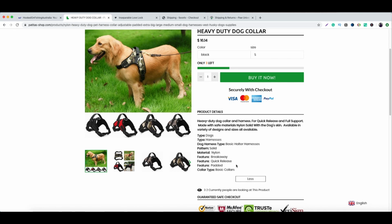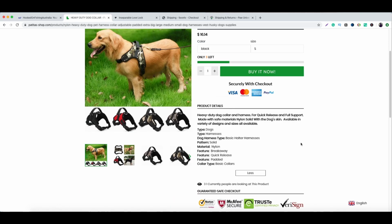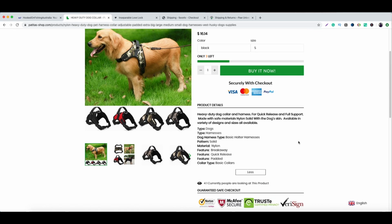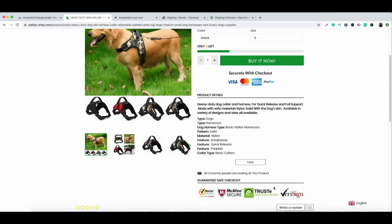The next thing, which also shows that this might be a scam website, is you have two trust badges right here and right here. The trust badges themselves, because everybody is using the same ones, look kind of scammy. But if you already use one, then have only one. Why have two? Also, this thing right here, I would probably remove that. It does not look very good. There is no way that 30 people are actually looking at the product right now.